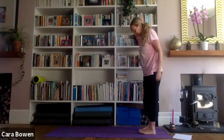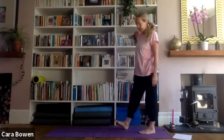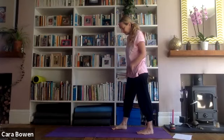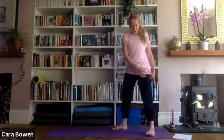So come back to feet being side to side and step the other foot forward. Just do a little bit of shifting your weight forwards and back. That's it. And then as you settle down, you could notice that your feet are probably facing forwards. The back foot might have turned out a bit. And we're going to start to turn towards our back leg, swing our arms that way. And importantly, let the pelvis turn, unlike some of the other twists we've been doing. So as you do this, you might want to let your back foot turn out more.